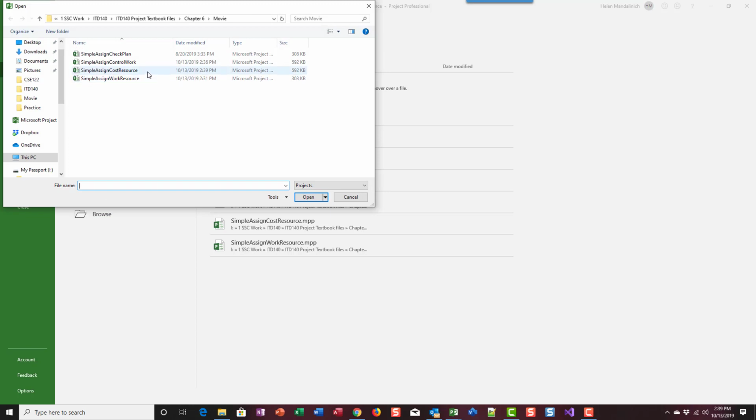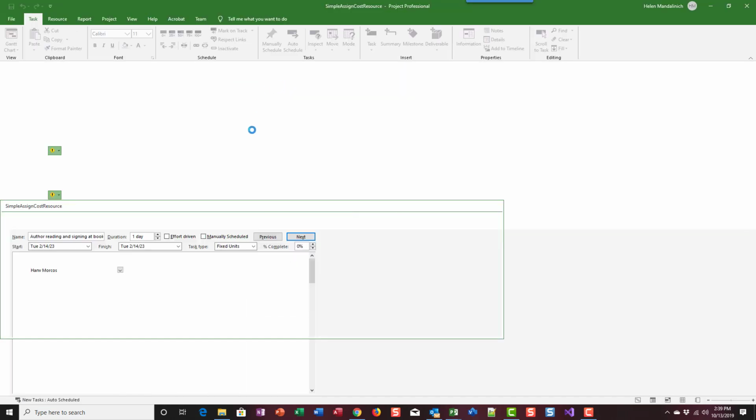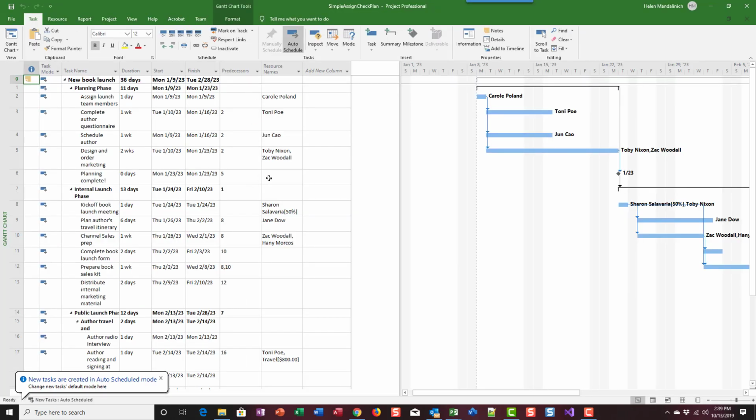So this one, we're just going to look at it, but I actually want you to change something so I can make sure that you did this. Okay, so check the plan after assigning resources. So we have the task usage view.